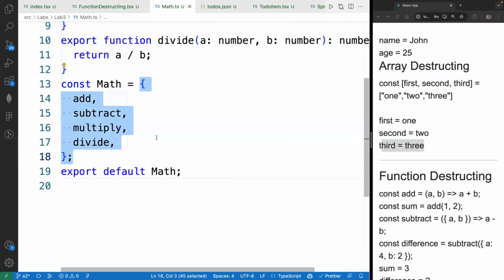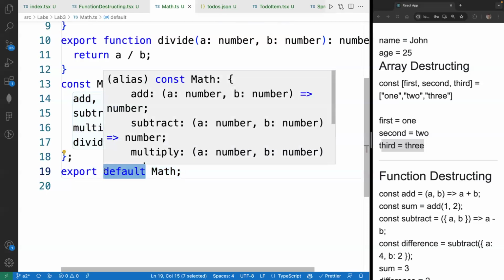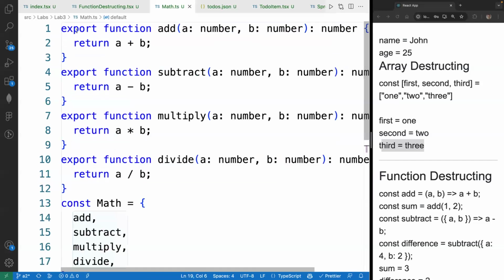So I'm creating kind of like a map of name-value pairs, like a hash table, and I'm exporting math as the default. Notice that none of the other ones are being exported as defaults. They're all being exported normally.